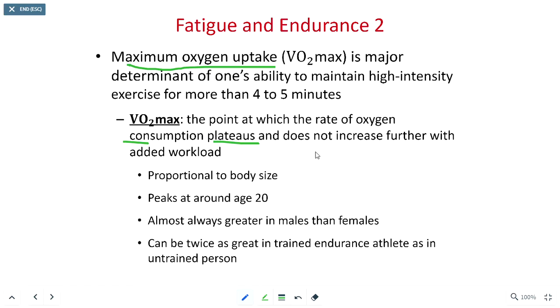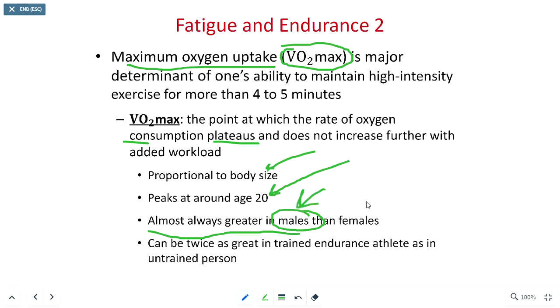Generally speaking, bigger people have higher VO2 maxes. Bigger people have bigger lungs and can deliver more oxygen. Most of us are going to have our VO2 max peak around the age of 20. And after 20, it starts to slowly go downhill. It's almost always going to be greater in males. In particular for males, testosterone has caused their skeleton to expand, and they have those larger frames, the larger thoracic cavities, and the larger lungs within those thoracic cavities. So we're going to have a higher rate of delivery of oxygen, a higher VO2 max, typically in most males compared to most females. And yes, there are exceptions.